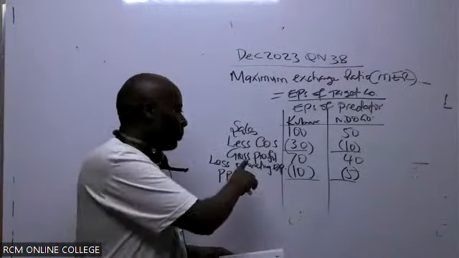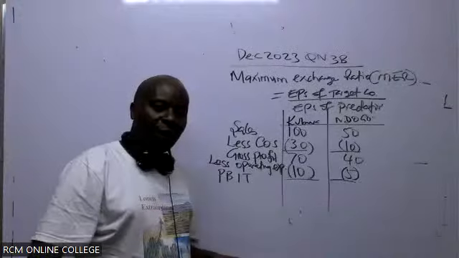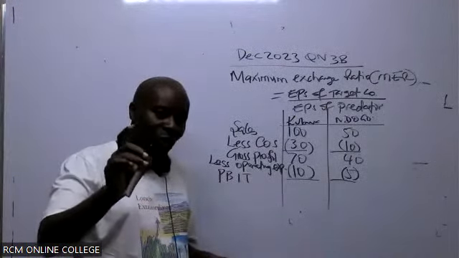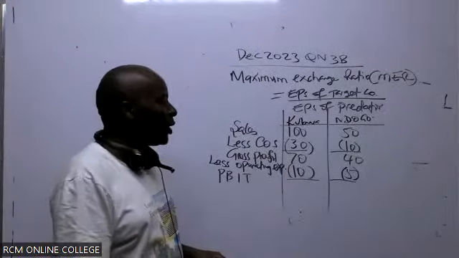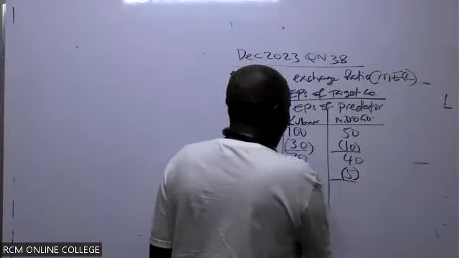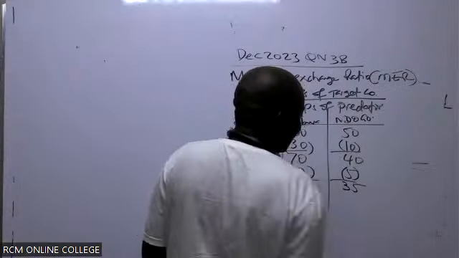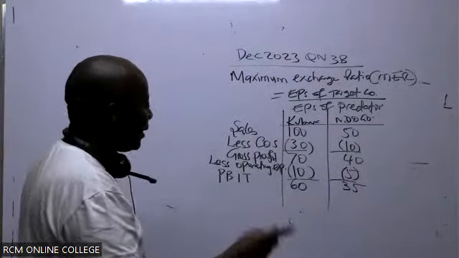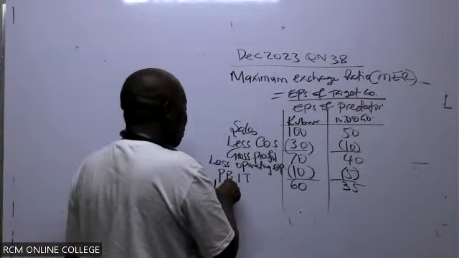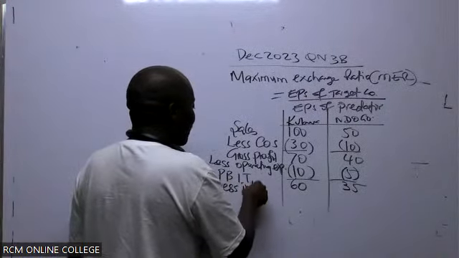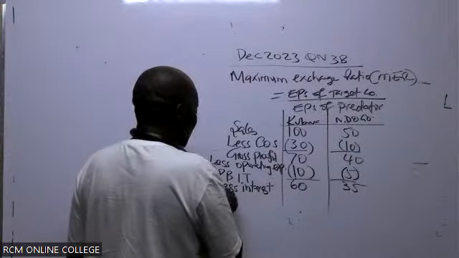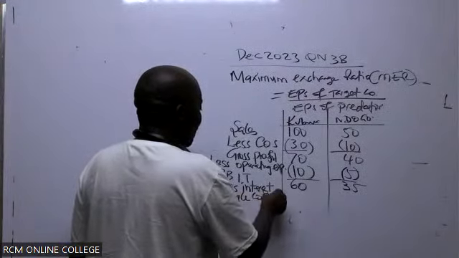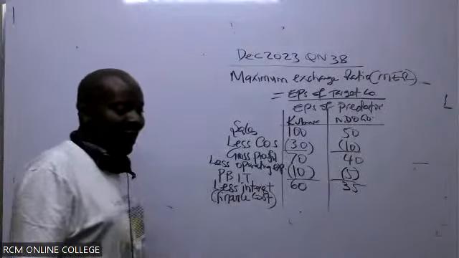Because now you see operating profit, you have been able to wipe away all the other expenses except interest or finance cost and taxation. So this gives me 60 here, and here I have 35. En route to getting PAT, the next thing I will do is less interest. Remember, interest is the same as finance cost.